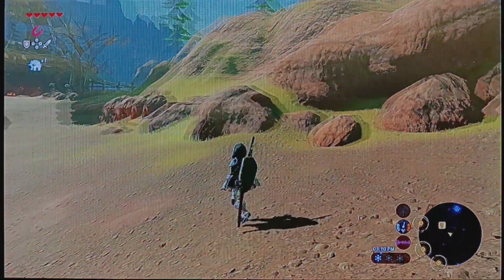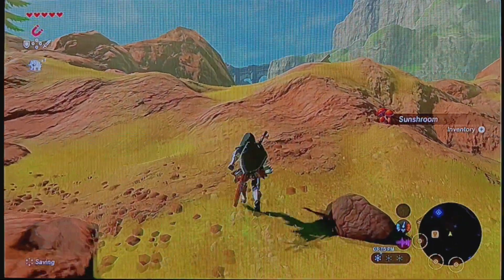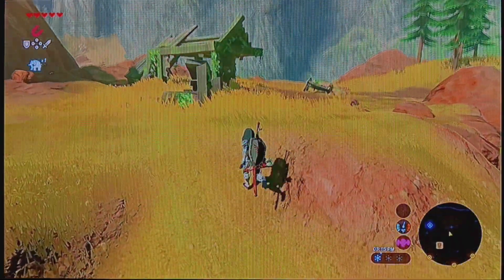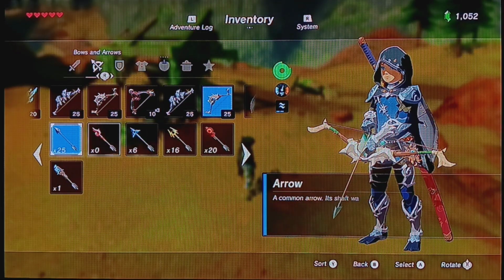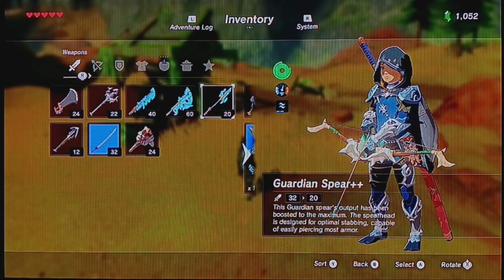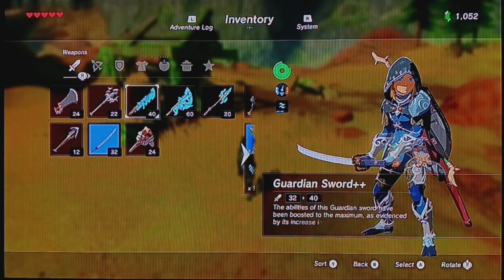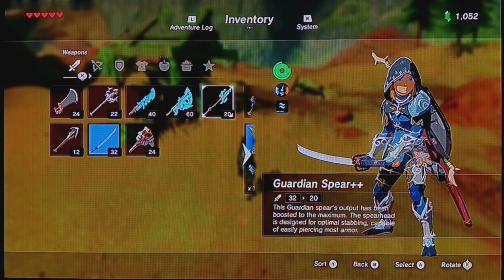Which is why, thanks to that person in the last video of The Legend of Zelda: Breath of the Wild, he mentioned the ancient arrow. Hold on a second, I believe I still have the ancient arrow. So my only question is, how are you supposed to get an ancient arrow? I might need to get more ancient weapons, such as the sword, the battle axe, and the spear. Those are pretty good, but the only question is how to get them.